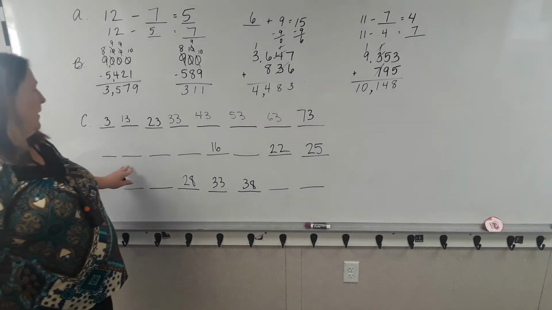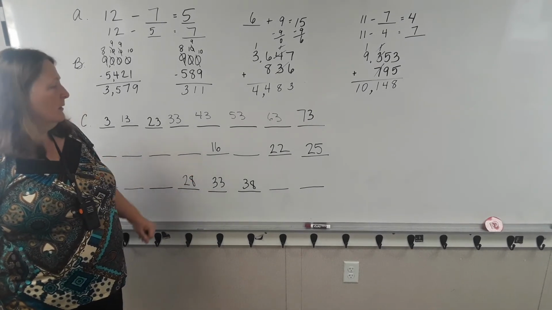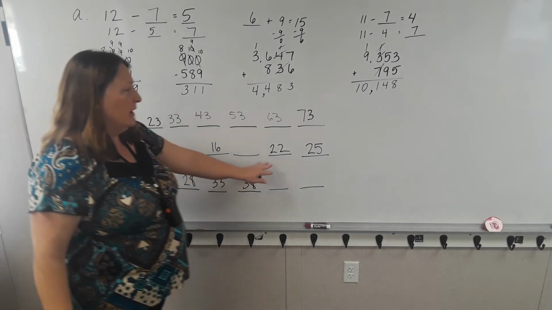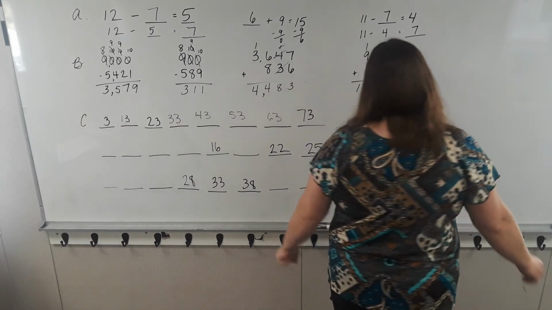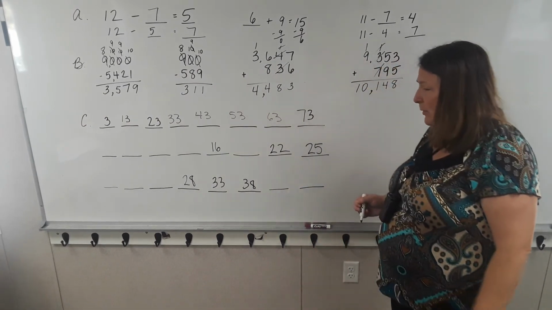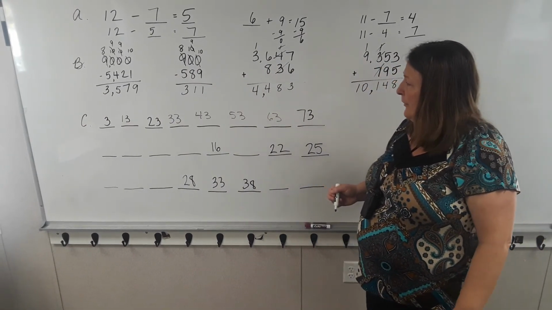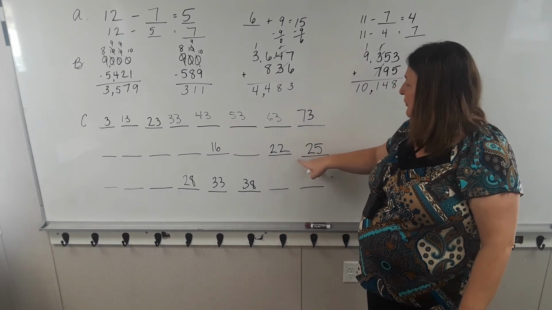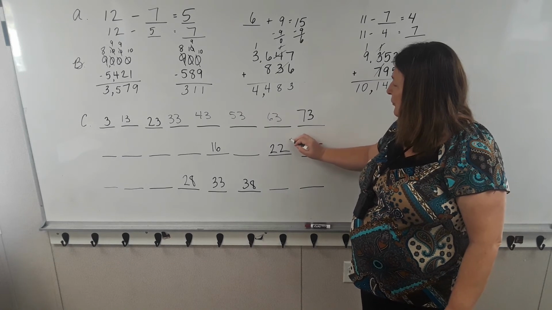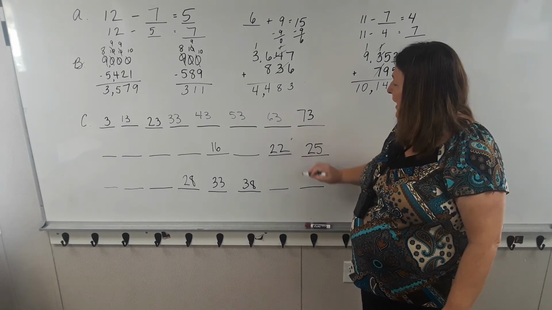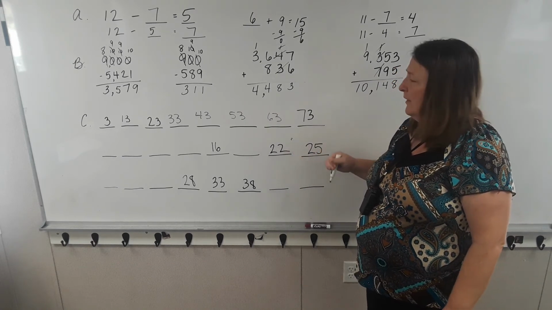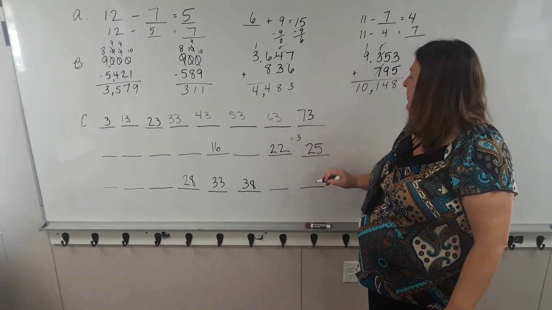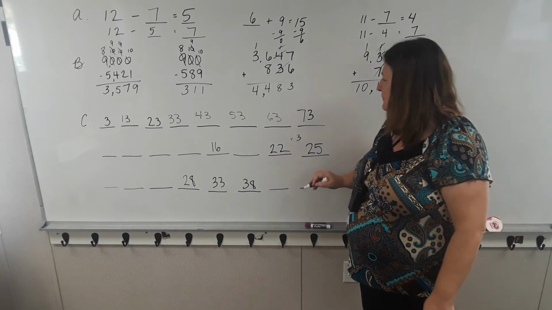Now, all these blanks, and a 16, and another blank, and a 22 and a 25. How can we figure this out? How can we figure the pattern? What are we adding each step of the way? What did we add to get from the 22 to the 25? 22 plus something equals 25. How do you get from 2 to 5? You add 3. 22 plus 3 equals 25.